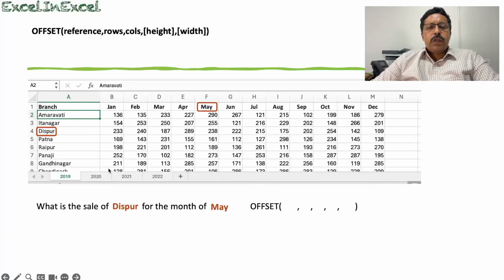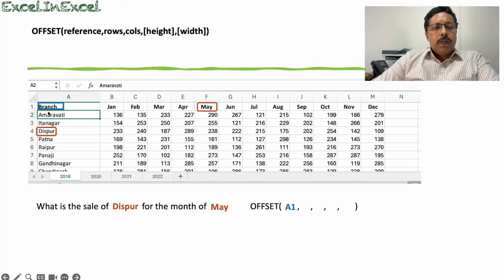So first we start with a reference. The reference can be anything, but for the sake of discussion here, let me select A1 as the reference. In other words, this is the place where I have met the passerby. As I was walking around, I was here at A1 and I meet a passerby whom I ask, can you tell me where will I get the sale of Dispur for the month of May?